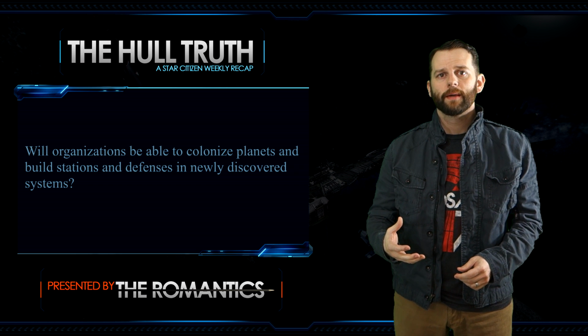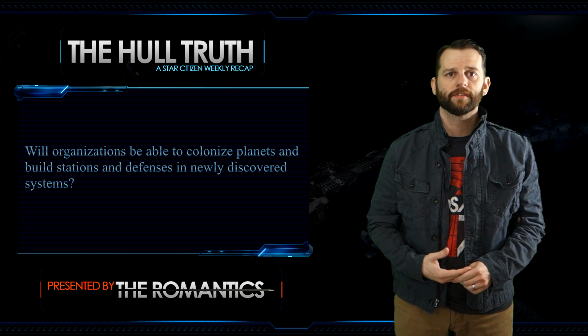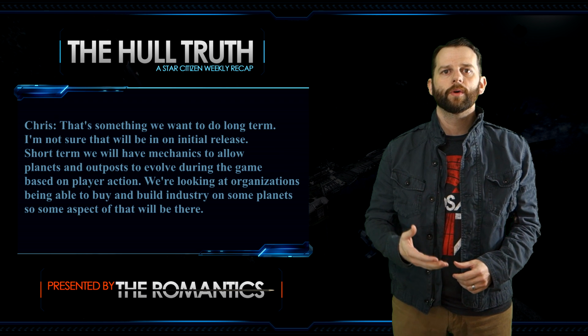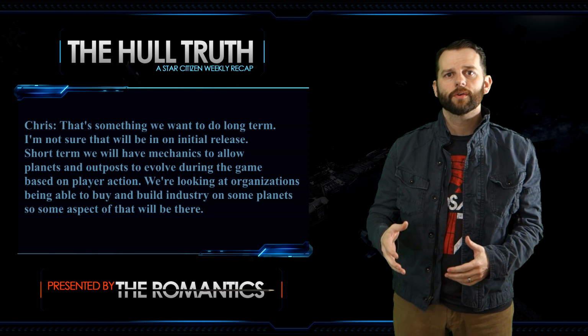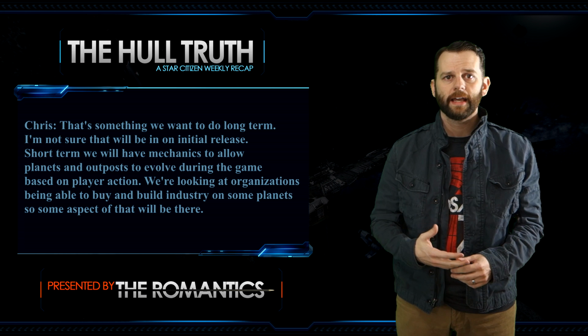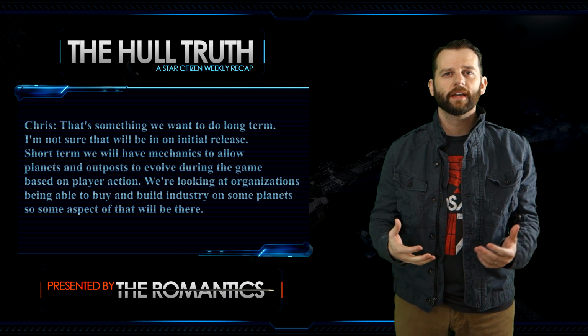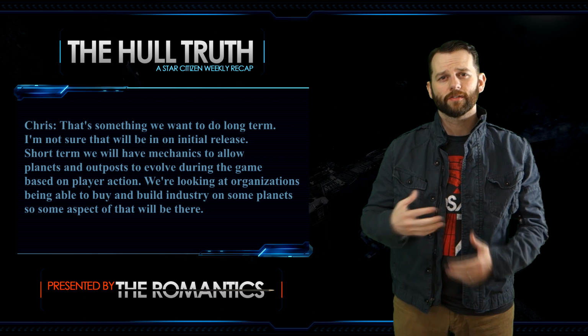Will organizations be able to colonize planets and build stations and defenses in newly discovered systems? Chris said that's something we want to do long term. I'm not sure if that's going to be there on initial release. Short term, we'll have mechanics to allow planets and outposts to evolve during the game based on player actions. We're looking at organizations being able to buy and build industries on some planets, so some part of that will be there.